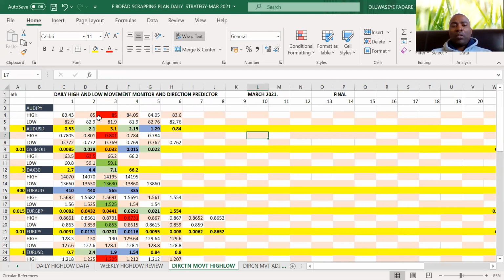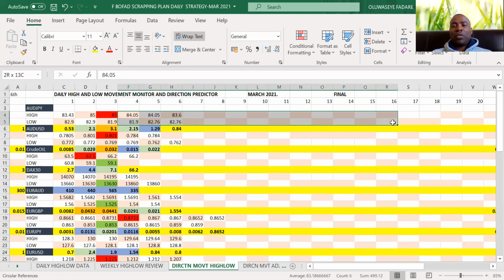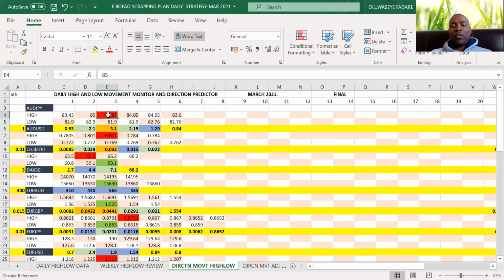Now we can see the market has achieved a high position at 85. What that means is that for the rest of the month, none of the high prices will be a high again. So all these prices at the top will surely be less than 85, while the market may reduce lower. So it's either the market goes higher than 85, or the market goes lower on the downtrend.